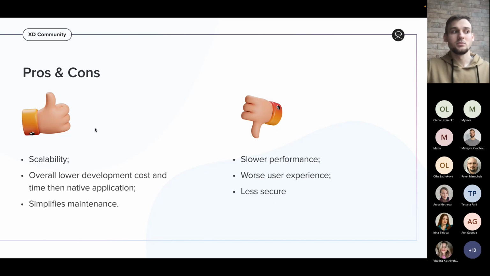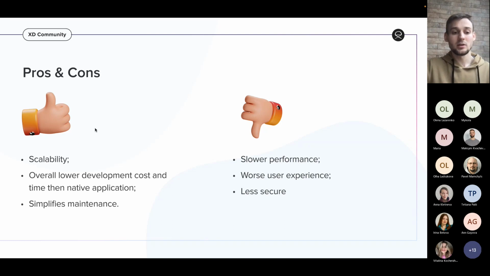And it's not only about mobile apps, it also can be scalable in terms of apps which can be installed on desktop like Windows or Mac.